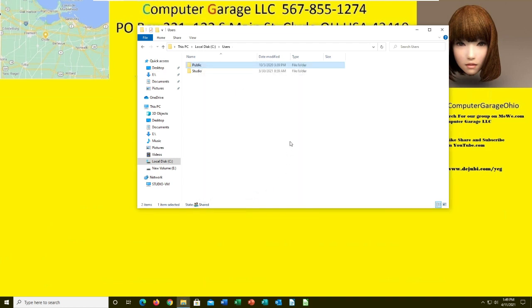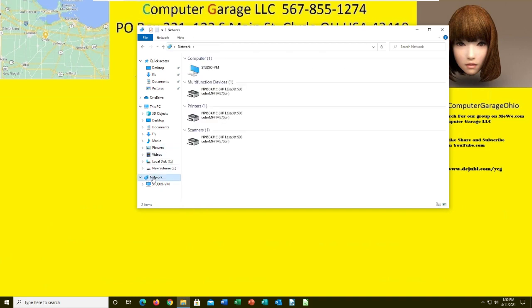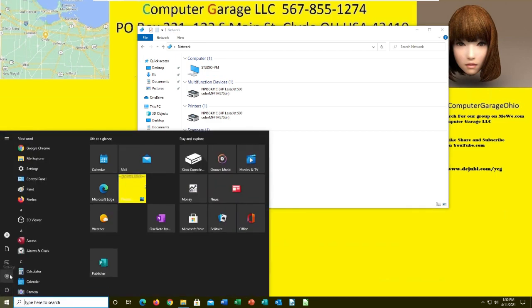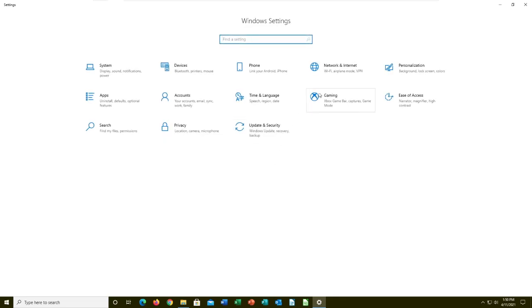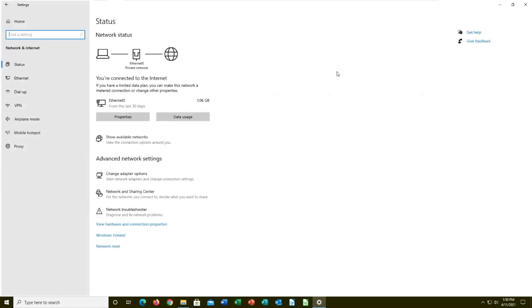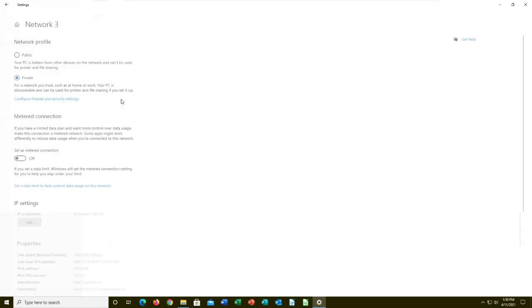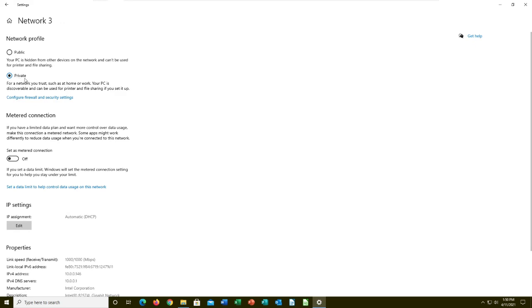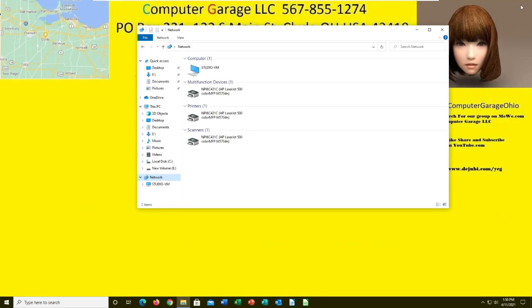If all that setup was successful, you should be able to click on Network on the folder list on the left and the server host computer should appear. If you receive a warning message that your network discovery is not turned on for public networks, then you will have to change your network setting to private. Click the Start button, Windows flag, click Settings, Gear, Network and Internet, Properties, and your network profile should appear. Click on Private. Close out of it with the X in the upper right corner.